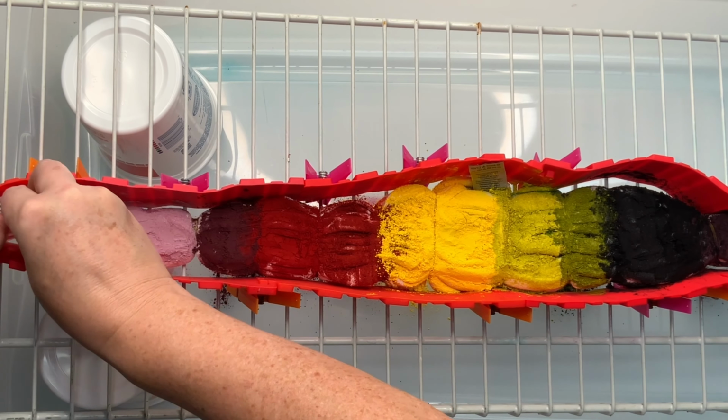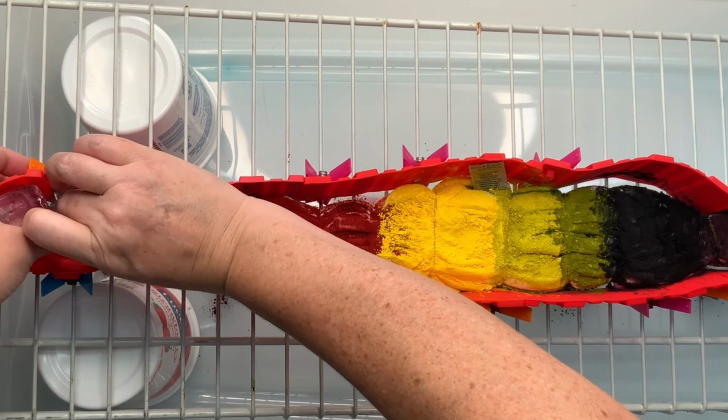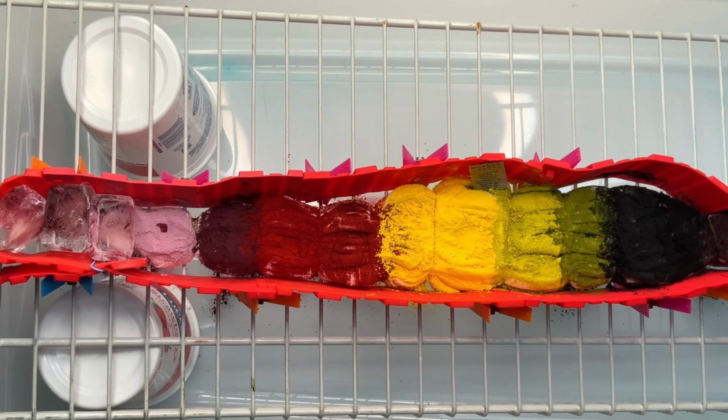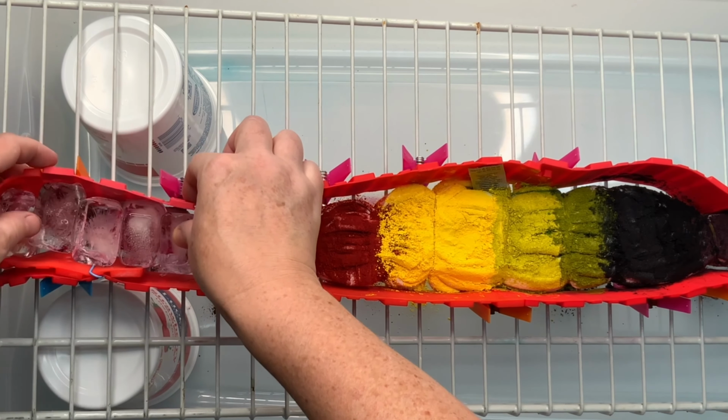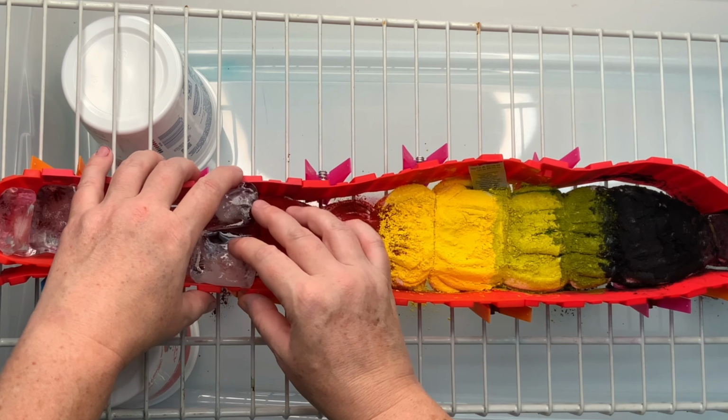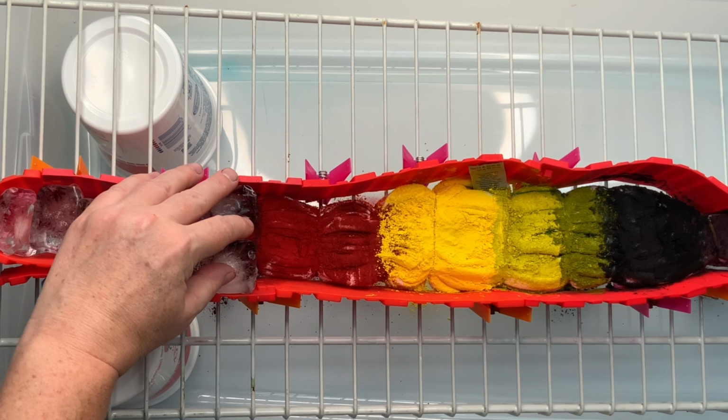Now that I have the dye on the project just the way that I like it, I have chosen to use my ice cube trays from the dollar store. I don't want to knock any of the dye loose and have dye where I don't want it to be, especially up around the design.